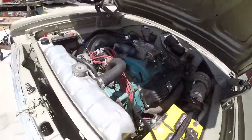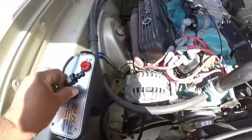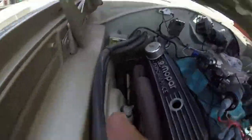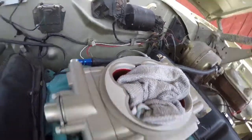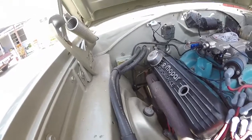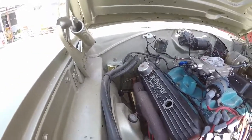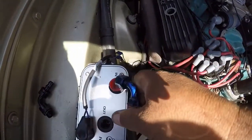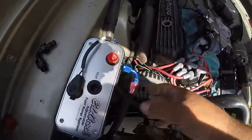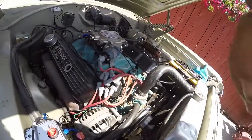I'm doing the fuel right now. This fitting goes here. This is gonna go around to the back over here to the unit itself, and this other hose here is going to go right here, which is where the fuel comes in. So I gotta route it, make it look good. Anyway, that's where we're at. Hopefully I'll get this thing running today.